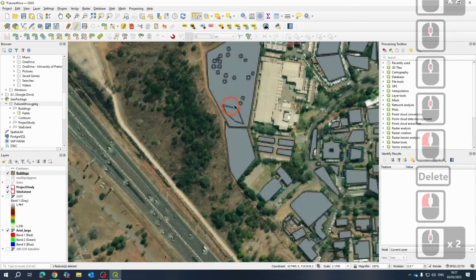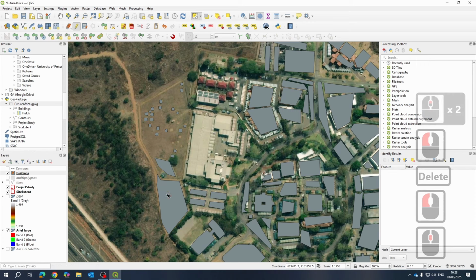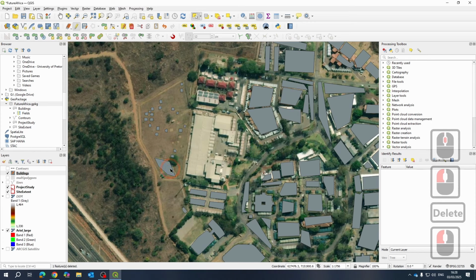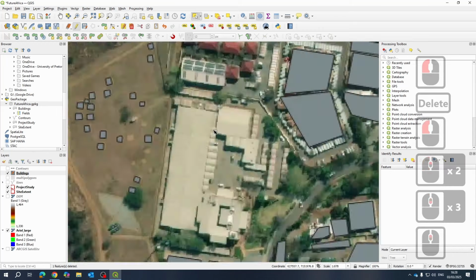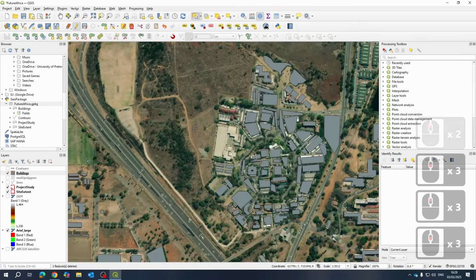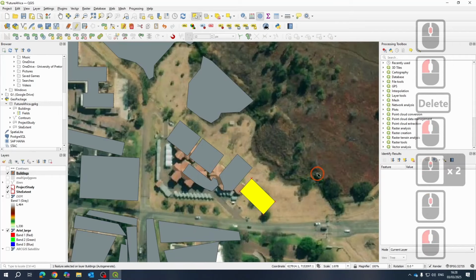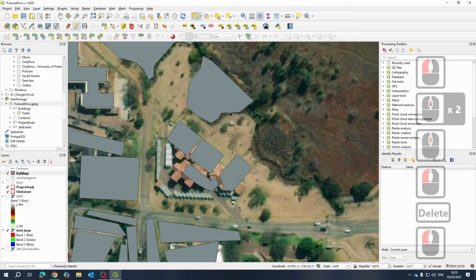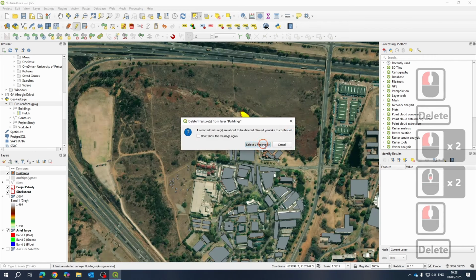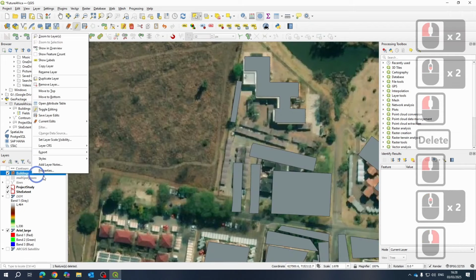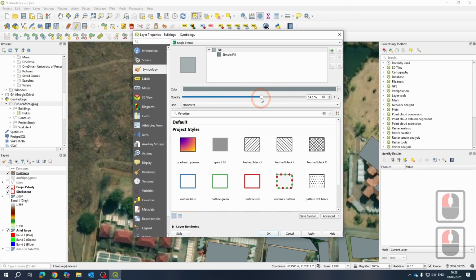So get rid of that, get rid of that. This was a whole building area, but we just don't know. That was like a park maybe. So that information, who knows. Sometimes areas that are sensitive won't have information. Again, you'll notice some of the stuff is not very accurate. You might find that was an old building there that they deleted later on. So just go to properties, make this a bit translucent as well, symbology. Sometimes you've got to add data.